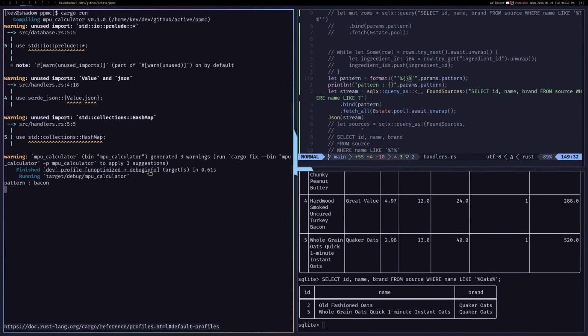Is the binding still incorrect? Oh, wait, no, I'm waiting. Am I waiting?